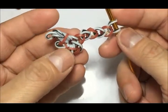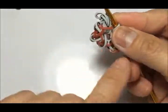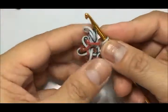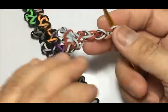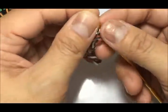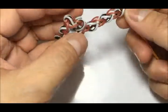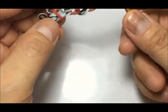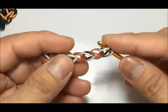The curl is at the bottom, because what will happen is once you've done the linking, then your curl is there again. This will turn into a round thing, and it's not gonna be straight like this. Everything will be on this side, and that's wrong, unless you want it that way. But it should be this way.